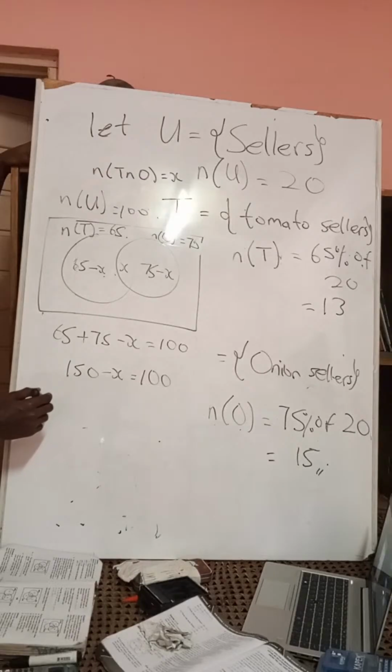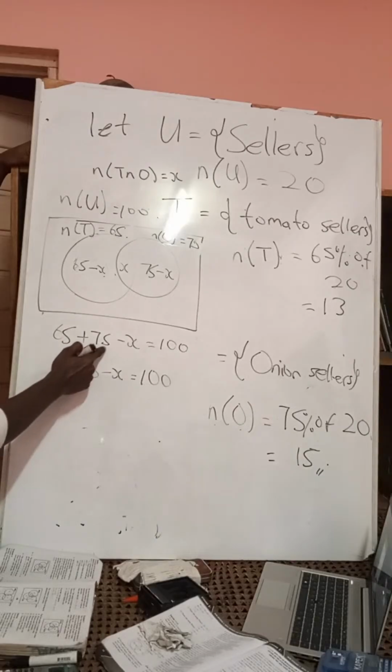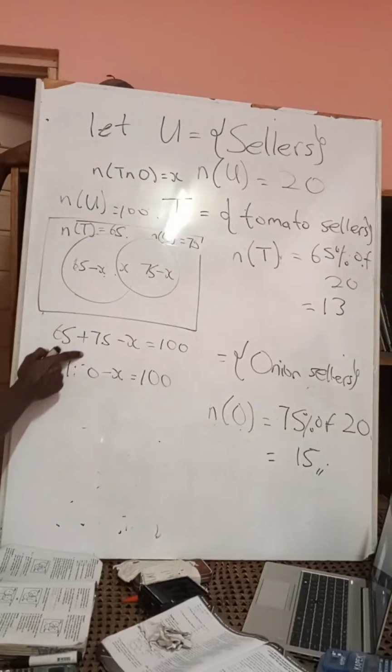That's 75. 75 plus 65 is not 158. But when you do 5 plus 65, what is it? 70. And then this one also will be 70, right? So the total will be what? 140. Do you understand? We are adding them. Let's borrow this one to here. 5 plus, and this one becomes 70, 70, 70, 140.